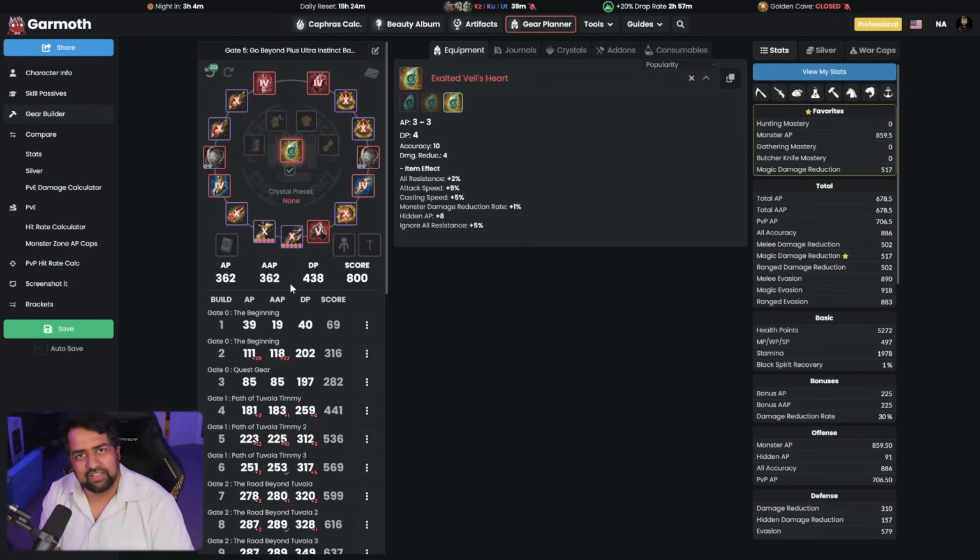They're not even going to tell you to go touch grass. They're going to tell grass to touch you. Good job, champ. All right, guys, that's my gear progression guide for Black Desert Online in 2025.